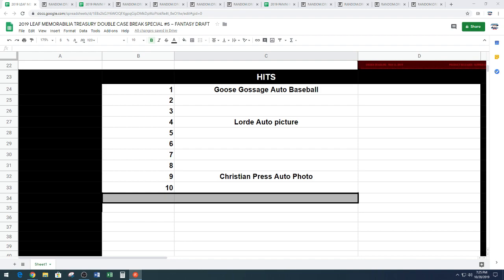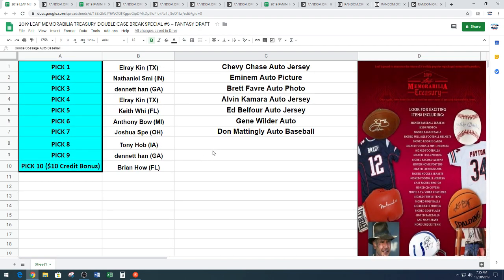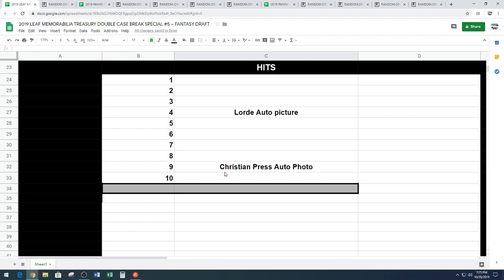Goose for Tony H. Goose. Maverick. Goose Gossage, back-to-back baseballs, George. Wrong Goose. Back-to-back baseballs. Goose Gossage going to Tony Hobb, and guess who? Dennett, you will determine the remainder of this draft. Dennett on the clock. And then the final pick, the last item remaining, will go to Brian, and also a $10 credit. George can go ahead. You're loading it up, aren't you? Getting ready to it.